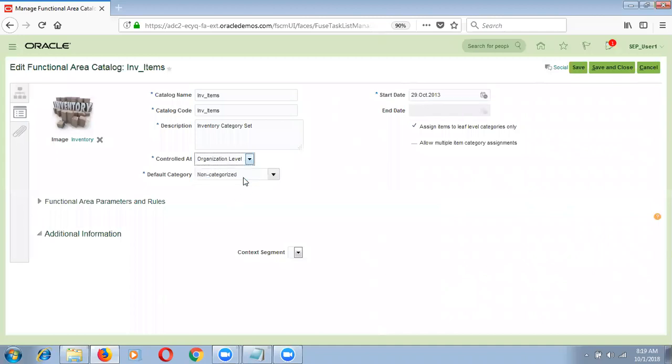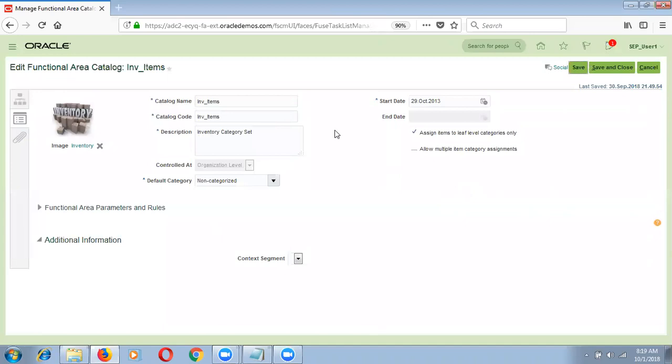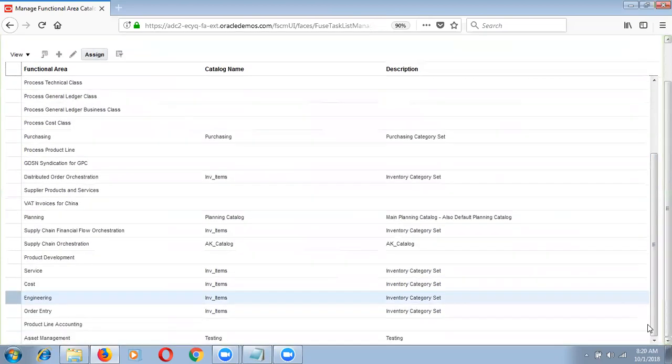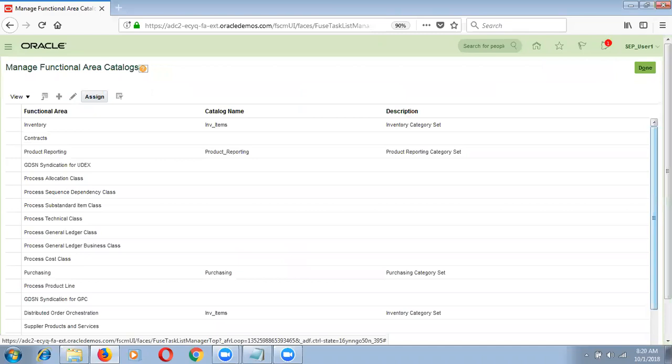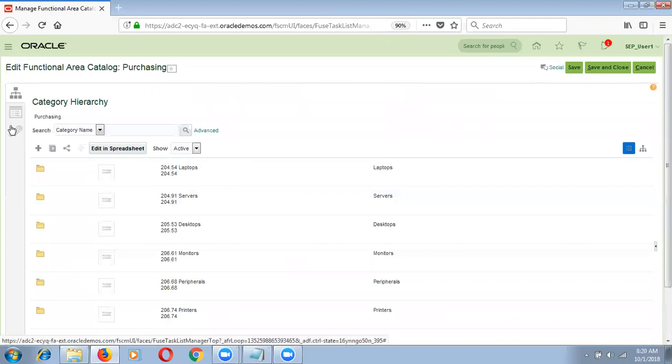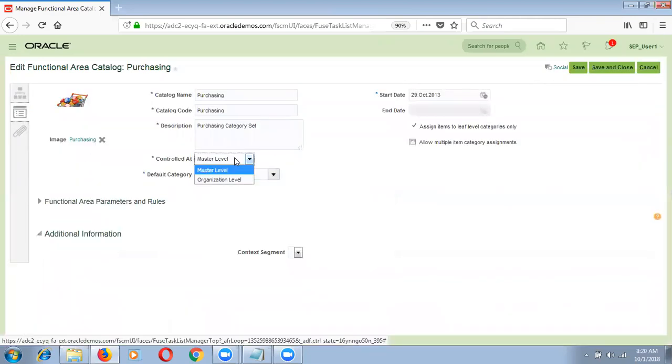If we choose organization level also, select save. So whatever changes we made, why is it allowing us to change? One second, select cancel. Okay, select edit, go to details. Ideally, it shouldn't. Ideally, it should throw an error. Let me see. Purchasing, I mean, for the four catalogs, it will throw an error. So, select organization level. And my doubt is whether it will save or not.